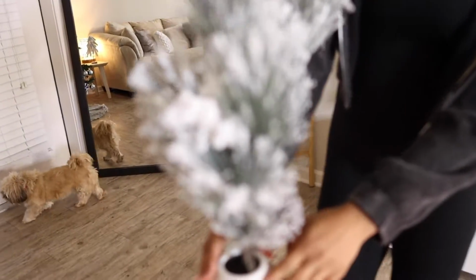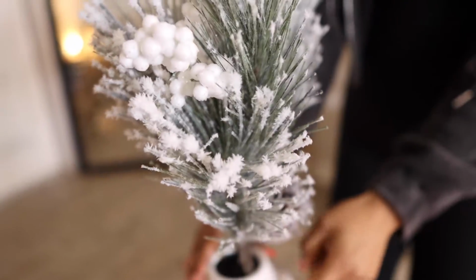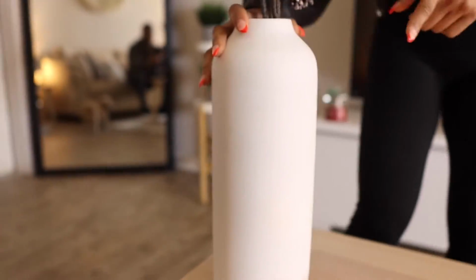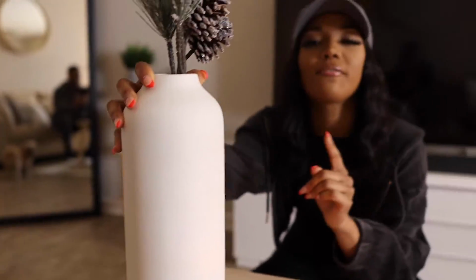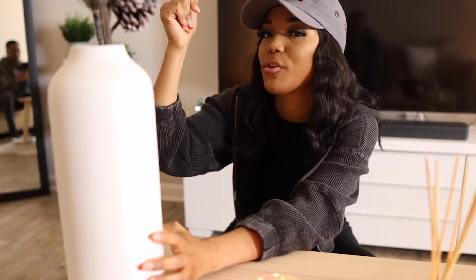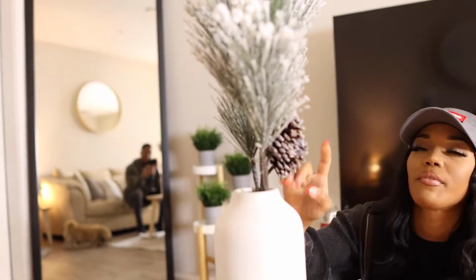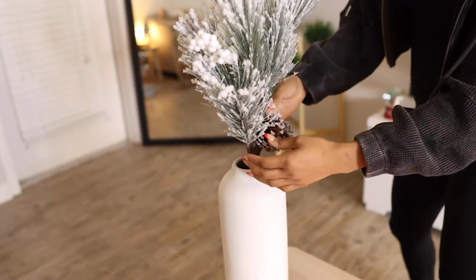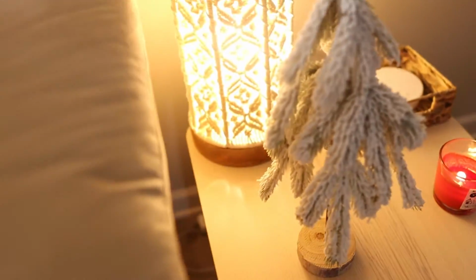And then here we have this vase. This is super fire. You picked this out. And I did good. The funny thing was that I wanted to get the things that are dried up. Y'all know what I'm talking about. If y'all know about home decor, you know. Then Jason was like, for the holiday, let's get this one. So how did I do? And that goes with this. I put it together.